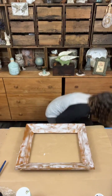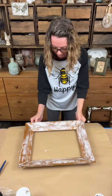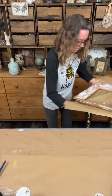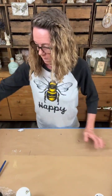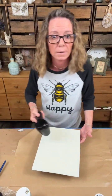Move the rooster. Cock-a-doodle-doo. Uh-oh. See that? The parchment paper stuck to it. All right. This stuff dries pretty quick, actually. It's already starting to dry. Okay. Get our new piece out. And get this dry. It's almost dry.